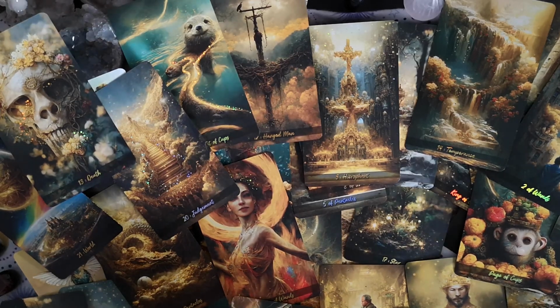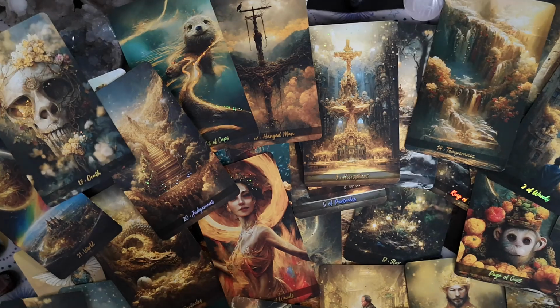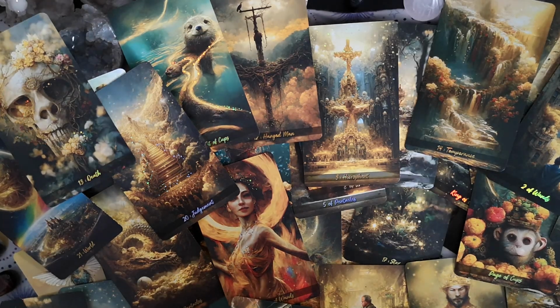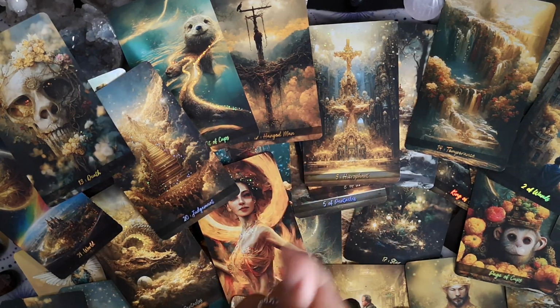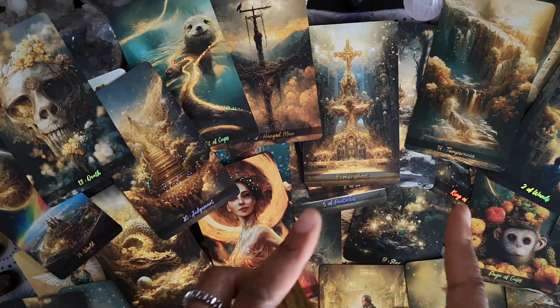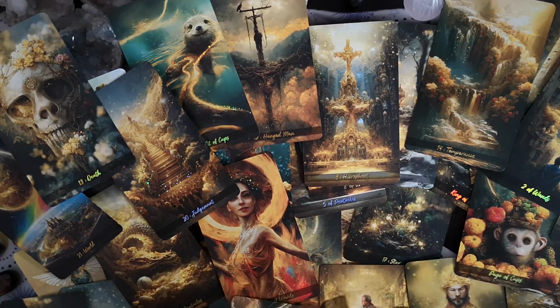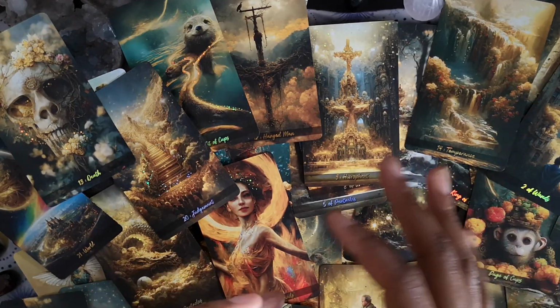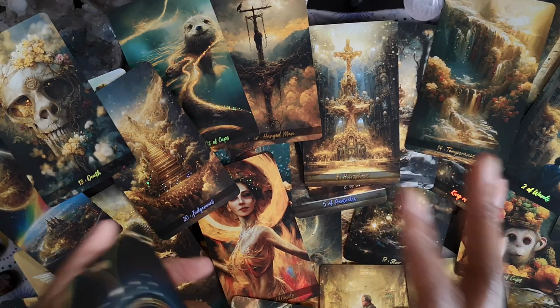I like it, but not as much as I like the other decks in my collection, I would say. If this campaign was to happen now, and I would see this and then the Runway Tarot, I think I would have either just backed the Runway Tarot, or I would have backed the Runway Tarot and then gotten another deck from the Deckstiny collection, because there are some of those decks on the Deckstiny website, part of the collection. They are so pretty, so beautiful.